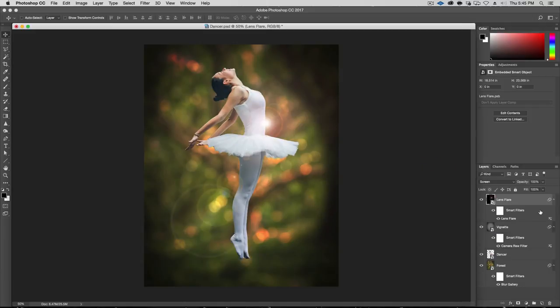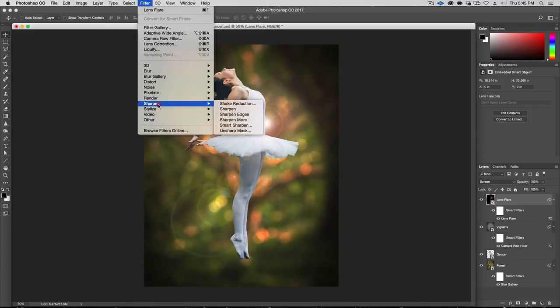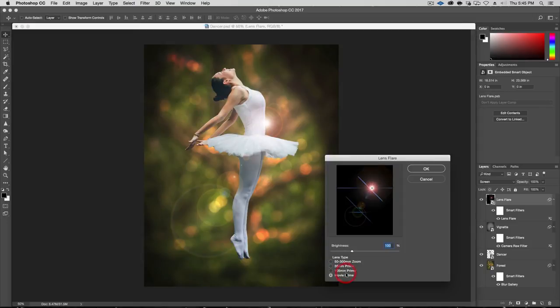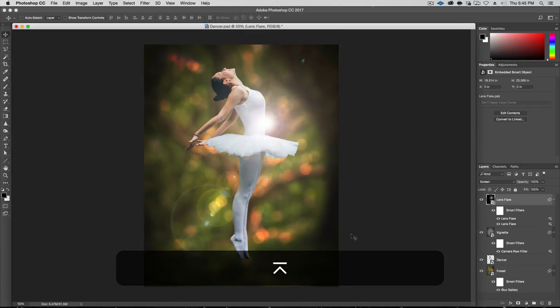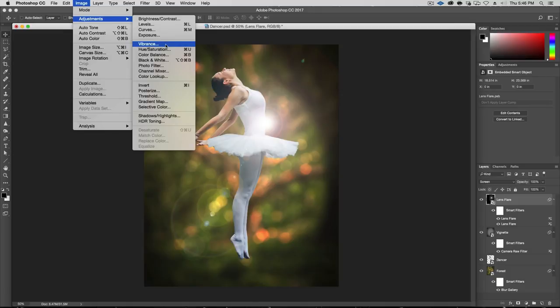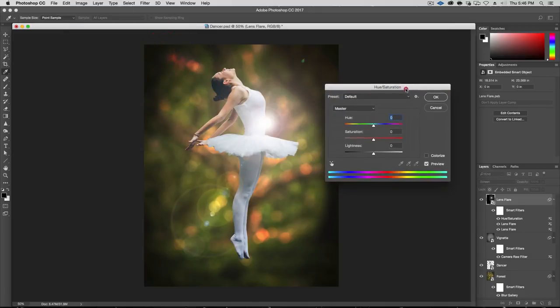So if I click in here and say OK, now I actually want to create a second lens flare. I like doing this in two goes. So I add a second lens flare and I do it as the, what is it? The 105. I like mixing the 105 and the 50 to 300. And maybe turn this down a little bit. Oh, 95 is fine. Hit OK. All right. So this is a very obvious lens flare. There's a few things about this lens flare that I don't like. It's a little too sharp, and there's too many colors. So because it's a smart object, if I go and do adjustments, hue saturation, it's a smart correction.